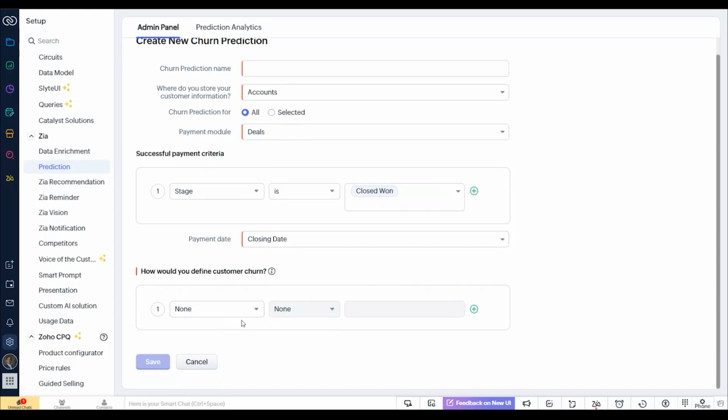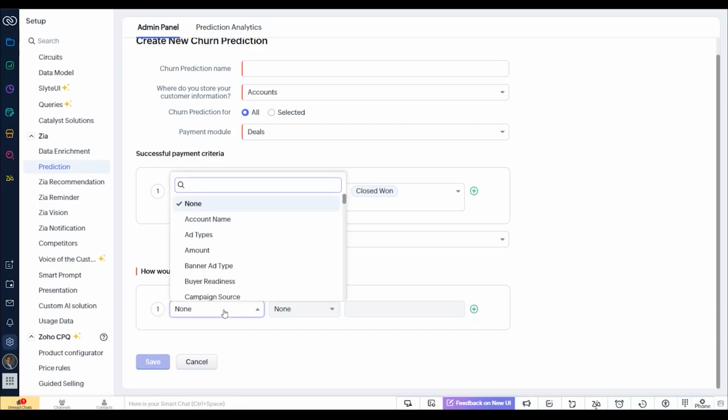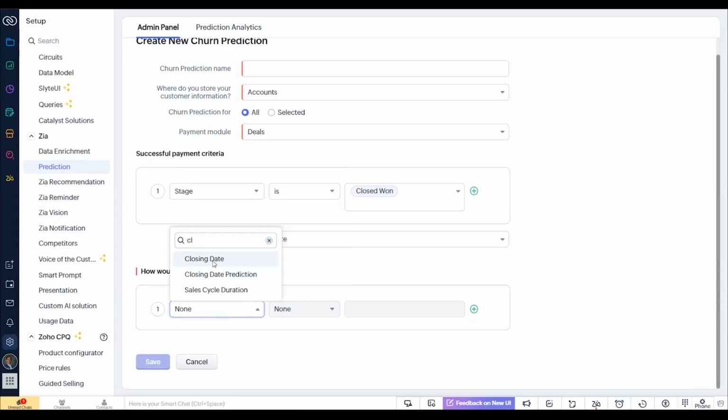Let's say now, if I haven't created a deal for this particular account in over a month or two, then I want to identify this as a churn customer. So let's say that I choose closing date.